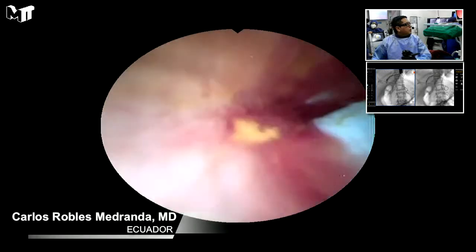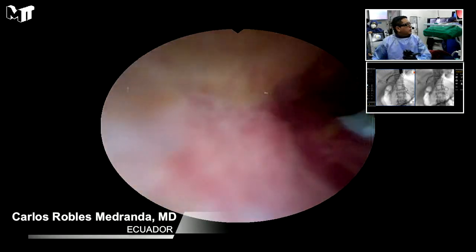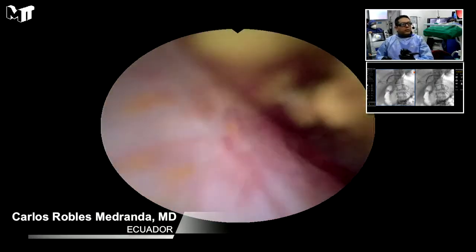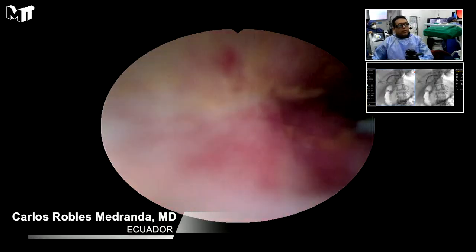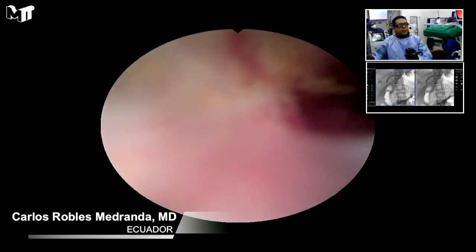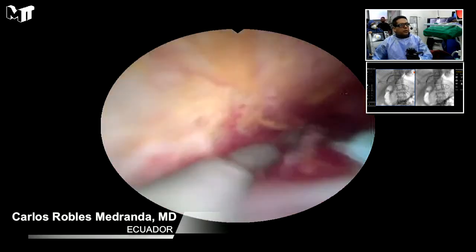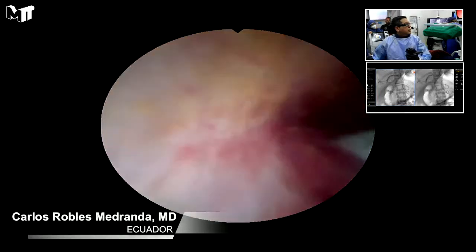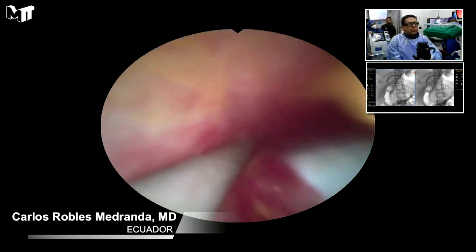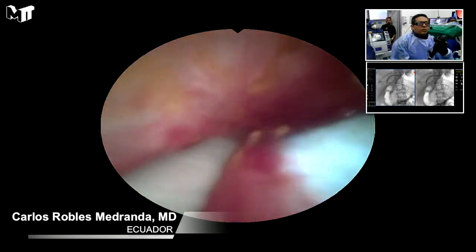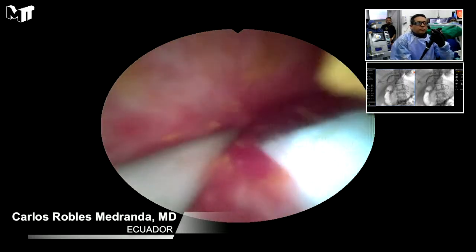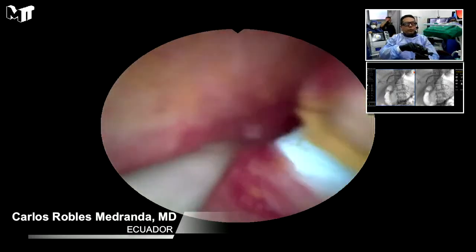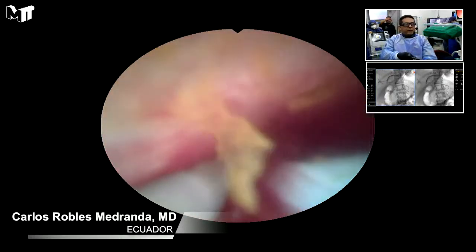Okay, so what I will do now is let's go to change. We will use the 9 French colonoscope now. I need that. Because I want to remove the stent that is in the right biliary tract. You see?